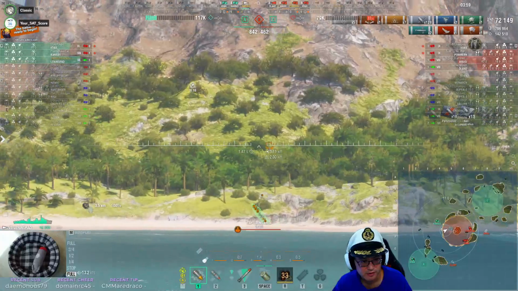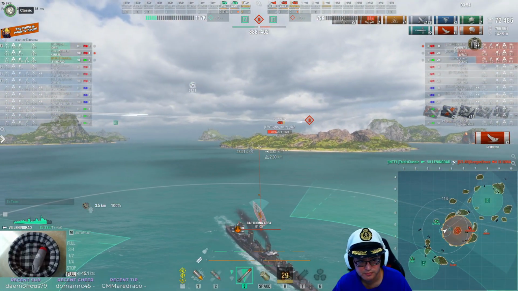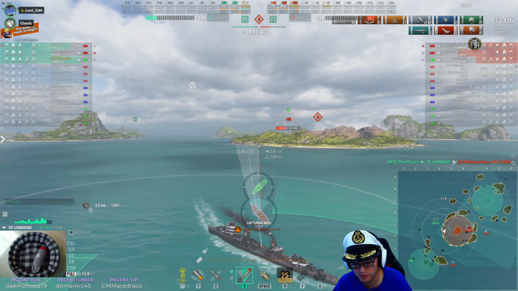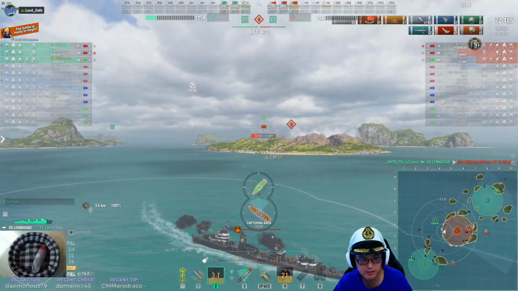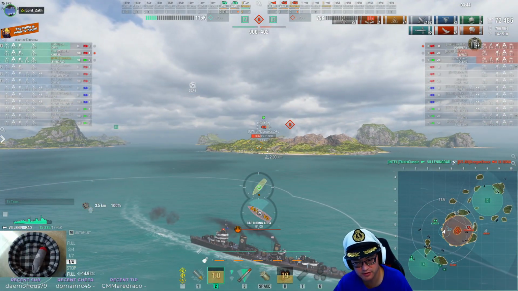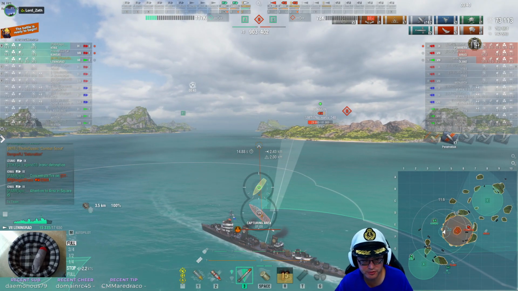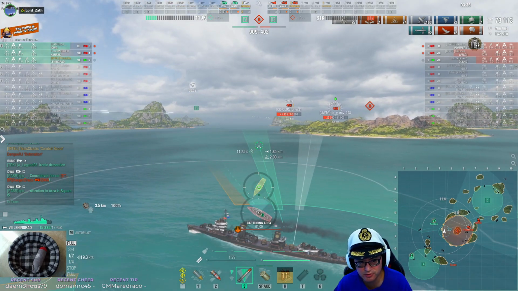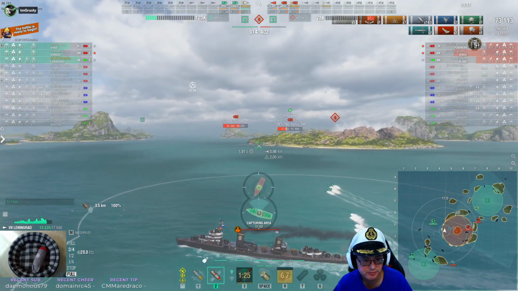I'm surprised nobody's commented about my aim. My aim was sucking this game for some reason. I felt I wasn't hitting what I was aiming at. I felt like it was okay. The thing is, going back to what SAT was saying with your shell choice, once the Iowa used DCP on that fire, I absolutely would have switched to AP there, because you know there's what, 20 seconds of immunity. 20 at least. Yeah.